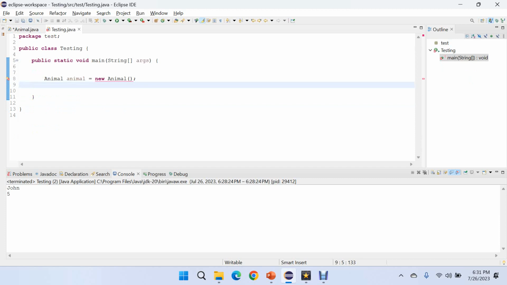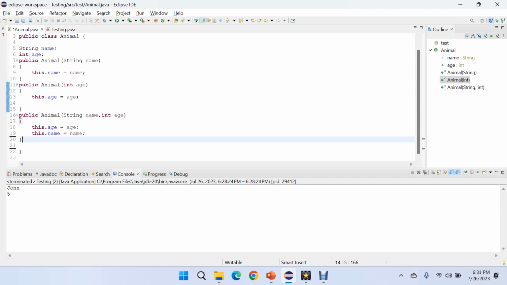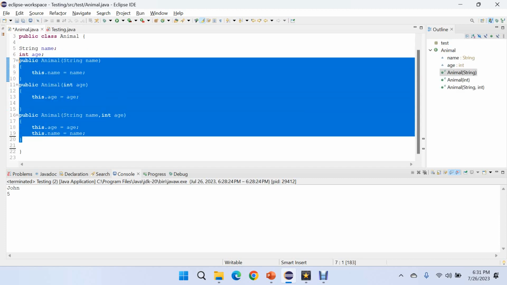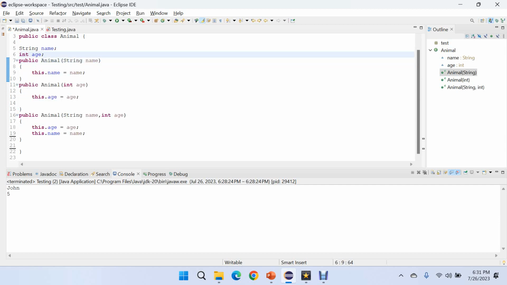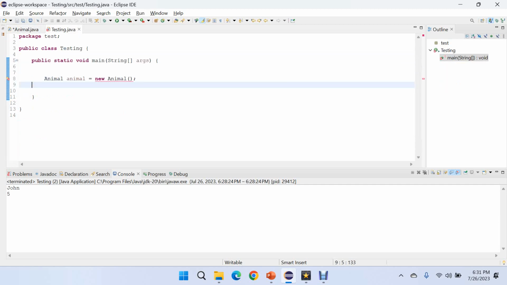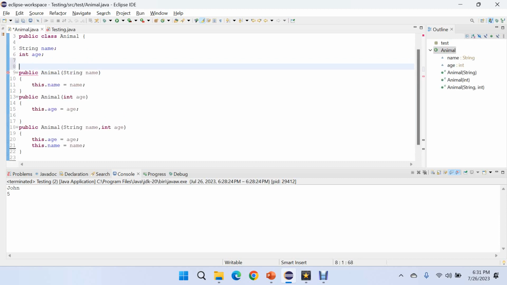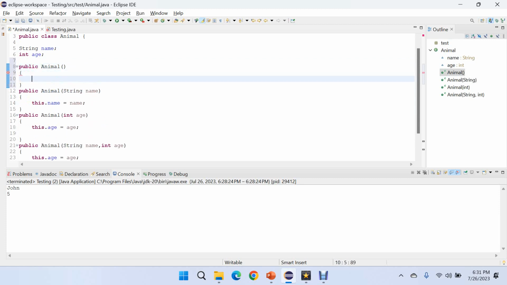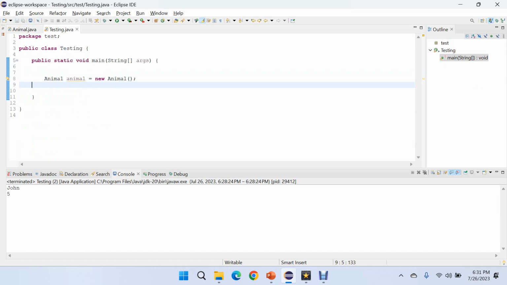So when we are declaring our own constructors in the class, we need to write the default constructor by ourselves. So let me write public Animal.